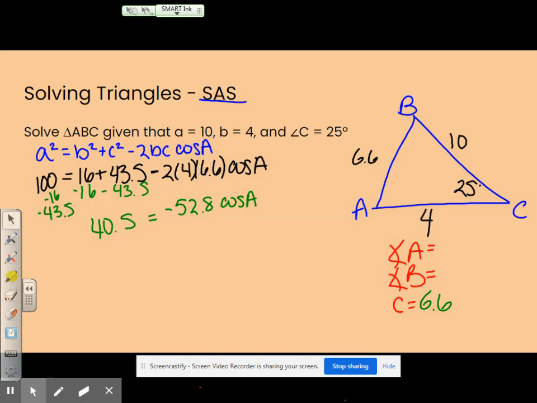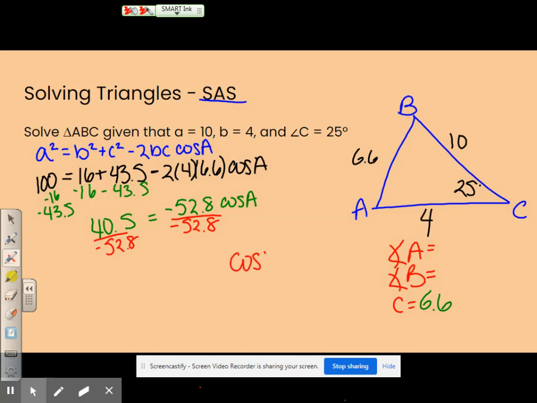Now, you might be tempted to try and divide both sides by cosine, but we know that cosine is bound to its angle. They're an unbreakable unit, except in the term of taking an inverse of an angle, and that's exactly what we're going to do. But in order to do that, I have to get that cosine of A all by itself, just like when we're solving for any other variable. So I'll divide both sides by that 52.8 to get it all by itself.